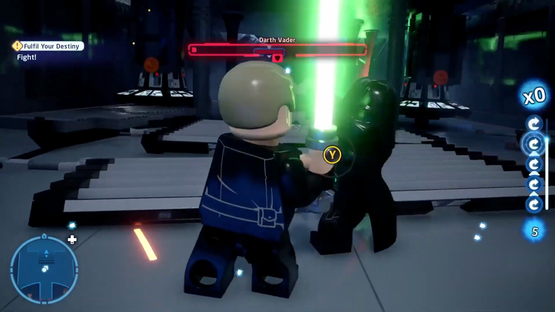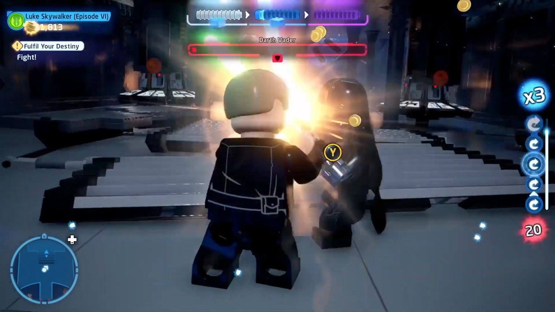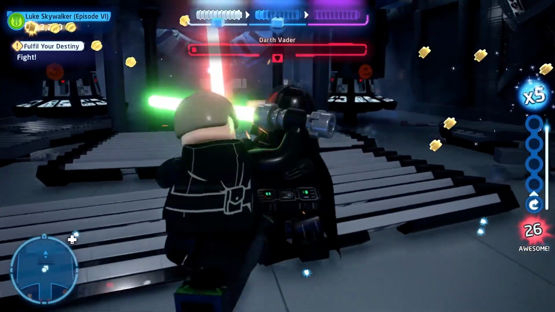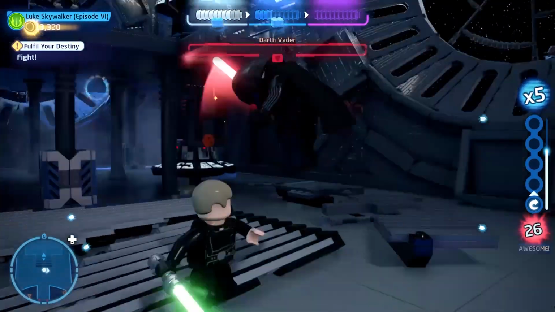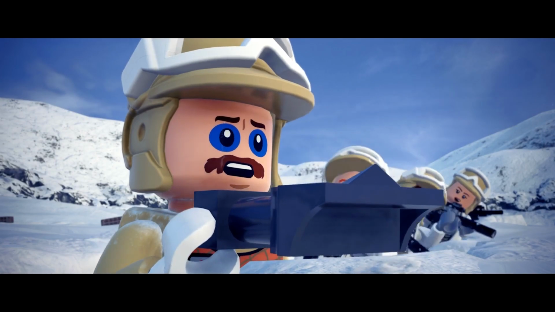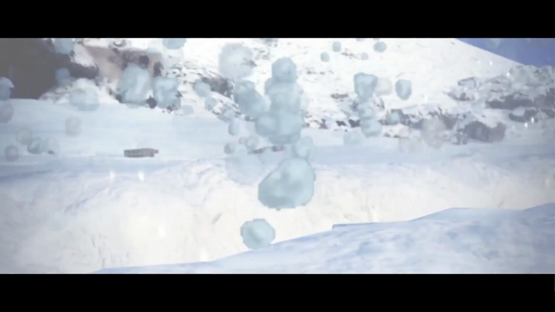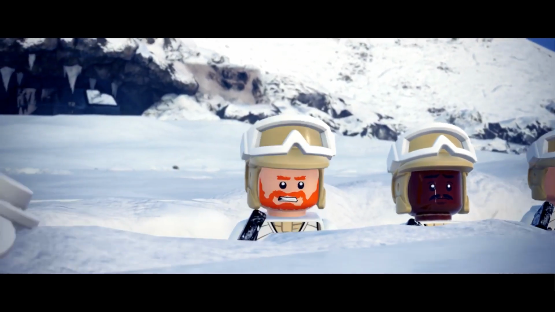The chaos of the fight atop Jabba's barge is reduced to a few small boss fights, and large segments of the Battle of Endor are only covered for a few quick cutscenes. Even The Last Jedi, one of my personal favourites in the saga, is stripped down so significantly that it doesn't give the source material the credit it deserves.